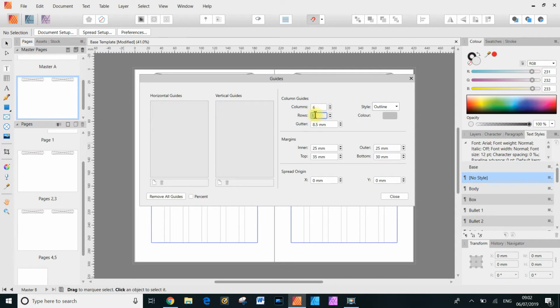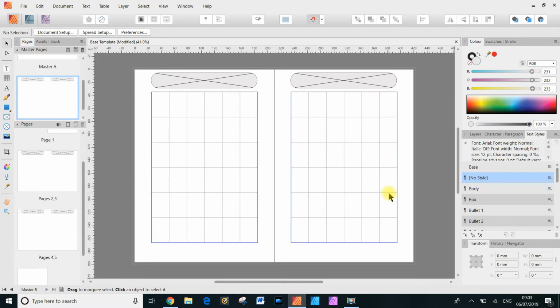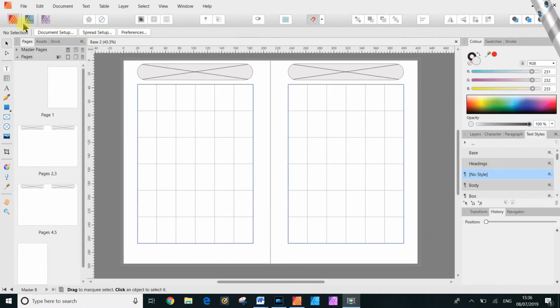Such an arrangement is probably inappropriate for a more formal document, but it works well for me. The basic template is now complete, apart from the page numbers, which we will add in a short while.